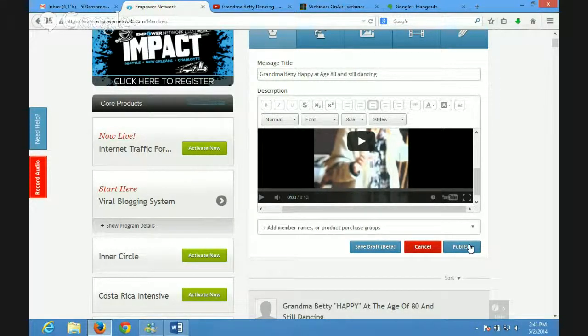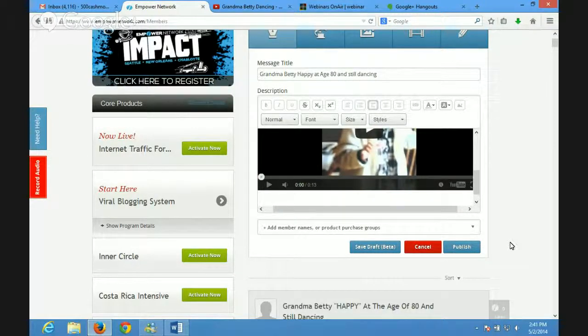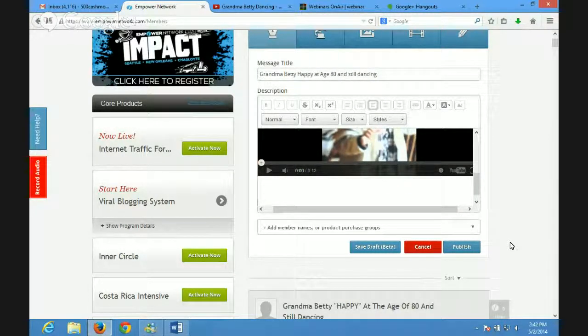If you can see it flashing, I'll move it out the way. You see that? Flashing right there. So now what you do is you hit the enter button one time or two times, and now you are underneath the video.